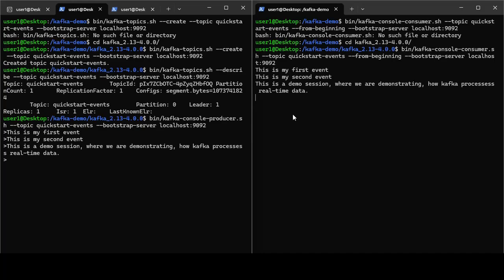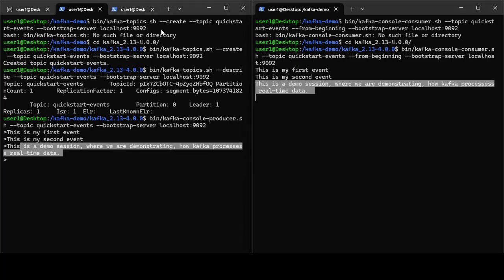As you can see, the moment I hit enter, it has been consumed, and this is a demo session, what we see on the screen, right? So again, we can say that it's real-time processing which has been happening by Kafka.